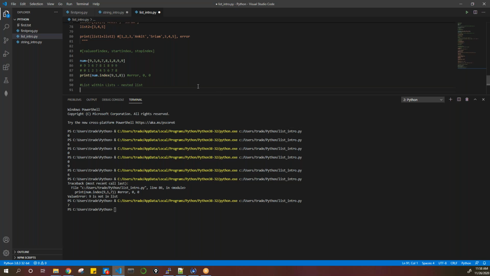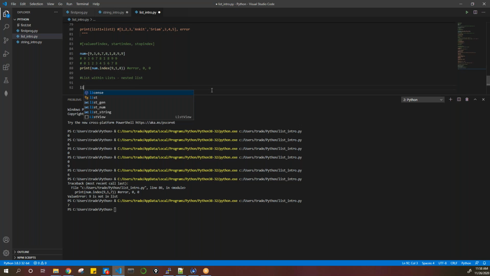So what is a list within a list? A list within a list is, simply put, something like this. Sorry, list X is my new variable, and I'm going to put it like this. These are just random names I'm picking from myself. Tushar. Let me take one more guy here, Sriram. And then let me take a Boolean as well, True. So guys, this is my list.